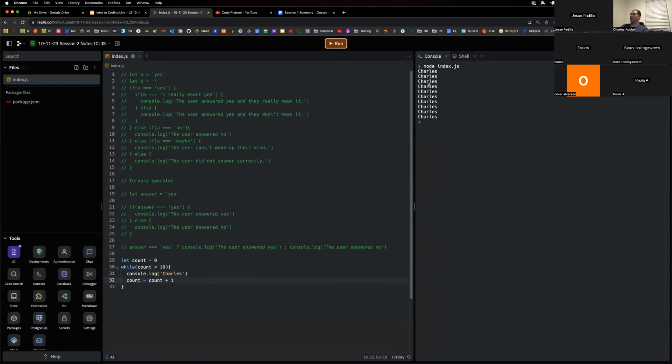And so now it stops counting. Count is 0, and then count is equal to 0 plus 1, so count is 1. The next time through, so on and so forth. Once count hits 10, it says that 10 is no longer less than 10, and this resolves as false. Then we stop looping through this code. This is the longhand way of doing this. I can also do it like this, count plus equals 1.